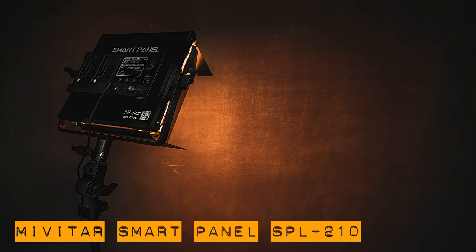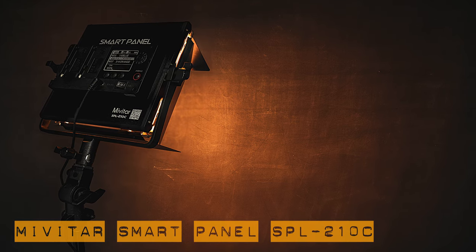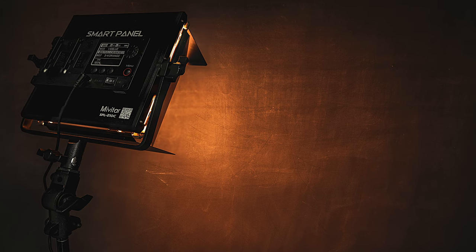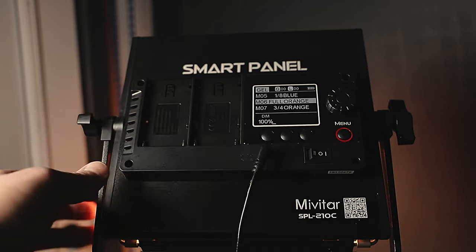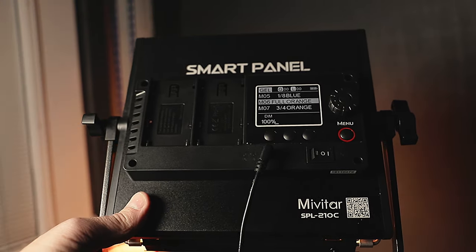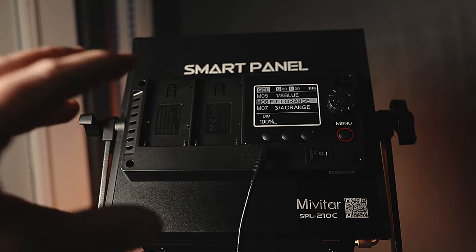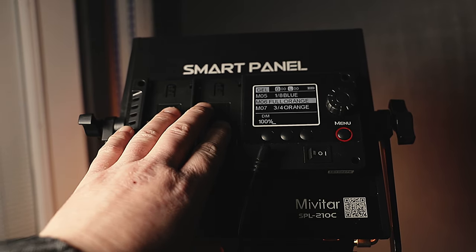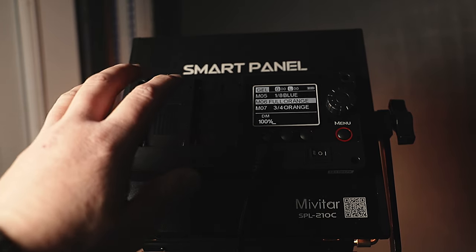Then for the back wall here, we have the Mivitar Smart Panel SPL210C. I'll show you the back panel of that, but I have it on full-on orange just to add a warm orange glow to the background. And here's the smart panel. It's an LED with these barn doors, four barn doors, so you can really focus, and that's what I did. I really closed it in just for a spot of orange, and I had it full on at 100% because it was probably about 8 feet from the camera, so we're good there. It wasn't blowing anything out.